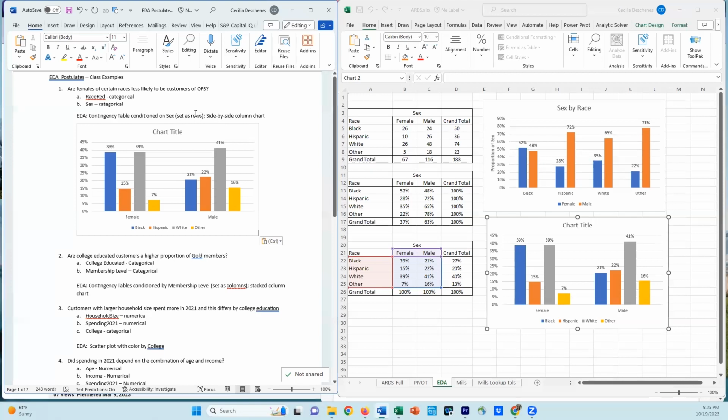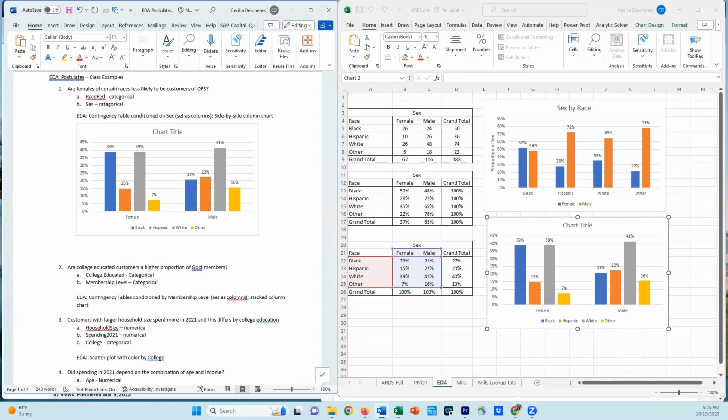Oh, and this was supposed to be set as columns. I don't know what happened. Right, so when I look at this, and now I think about this, there are females of a certain race less likely, and it appears that again, Hispanic looks very low if you focus just on the females.